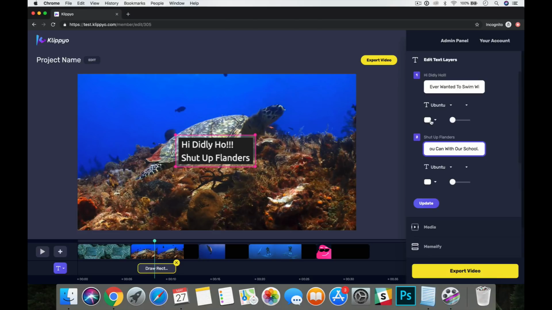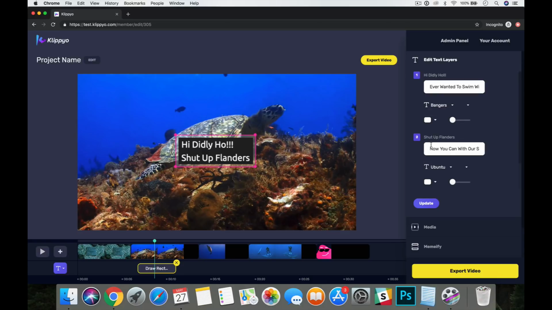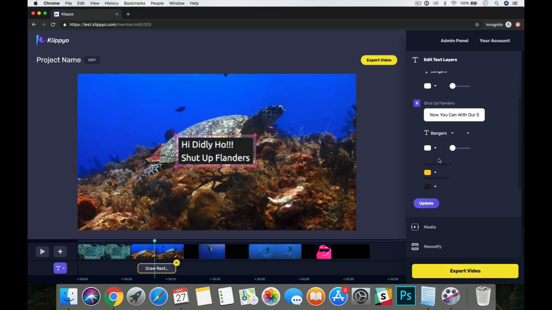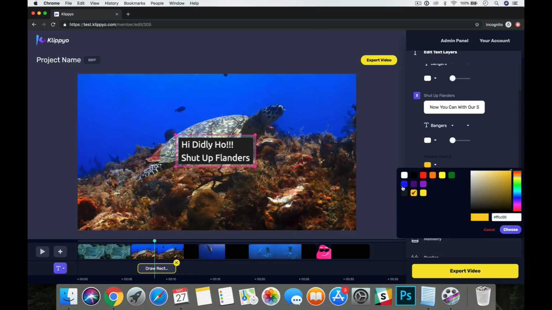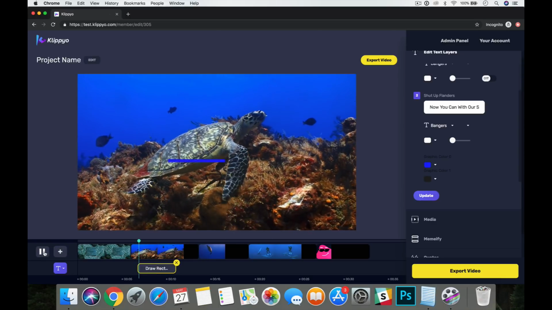I'm going to leave it actually as white text because I think that works all right. I am going to change the actual font here, and again we've got a ton of fonts you can use. Let's go with, I don't really know which to use. Let's just go with the Bangers one here as an example. Okay, I'll just search it out. It's quicker. There we go. Okay, I'm going to leave it white, and then we've got, again, a little short, sharp stint with the animation of this yellow. I'm going to change that to the blue color to match the video, the blues in the water. I'm going to leave the background of that particular animation as it is as well. So I'm going to update that, and then I'm going to check this out. So I'm going to play that, see how this looks.